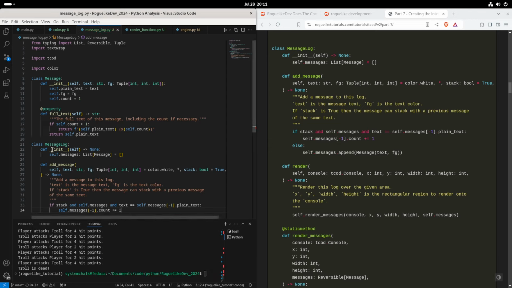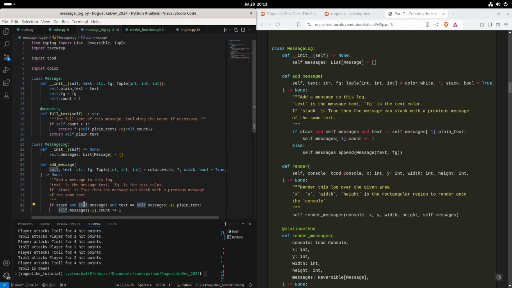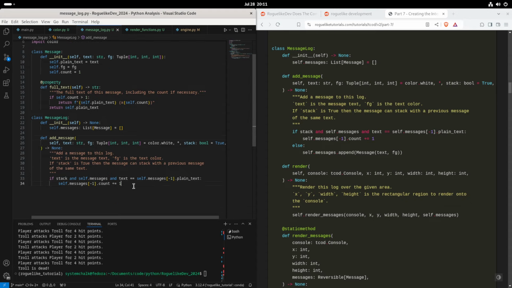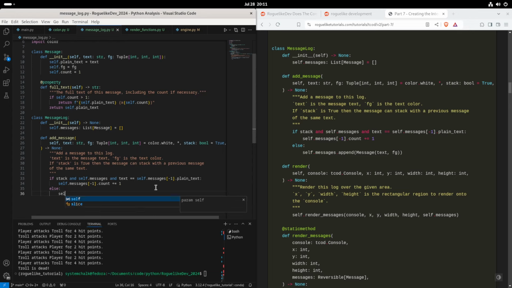Okay, so this should hopefully be self-explanatory. If we've enabled stack and the text of the message and the previous message are the same, then we increment the count, which presumably will just, the way we'll see that in the log is, 4 times instead of 3 times or whatever. If not, we just add it to the log.